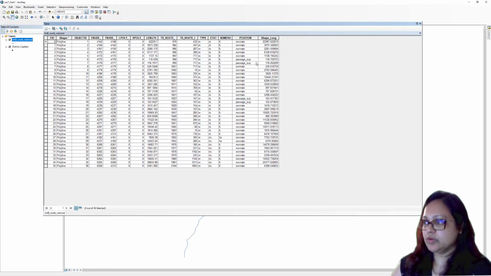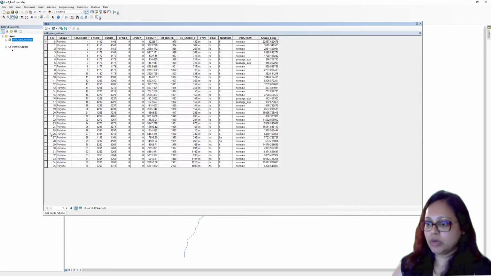You're running any code in your PyCharm. So if you need to add anything in the field, these are the fields, right? We have the FID, we have the shape, we have the shape length field, and then we have these rows.